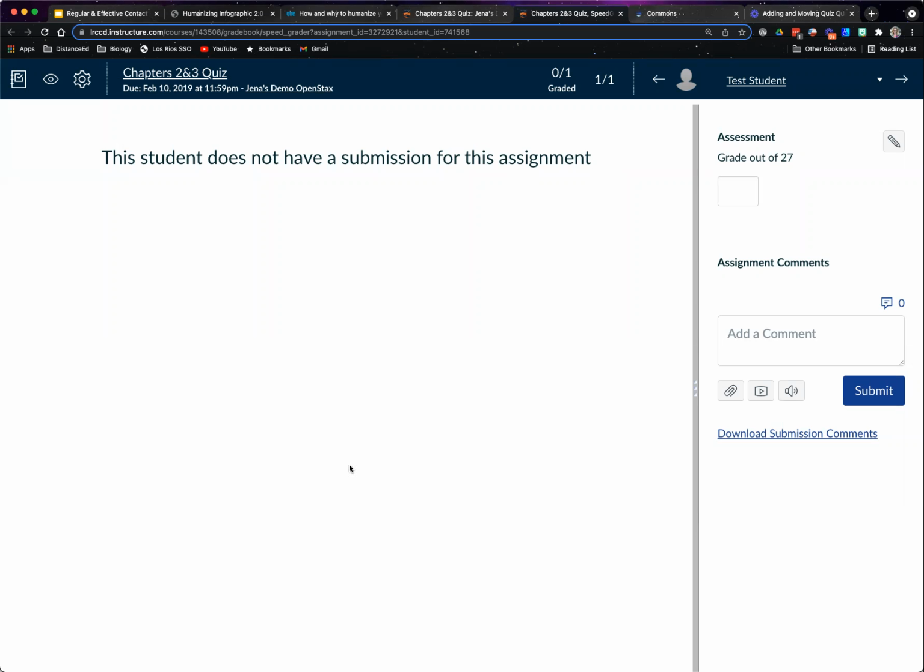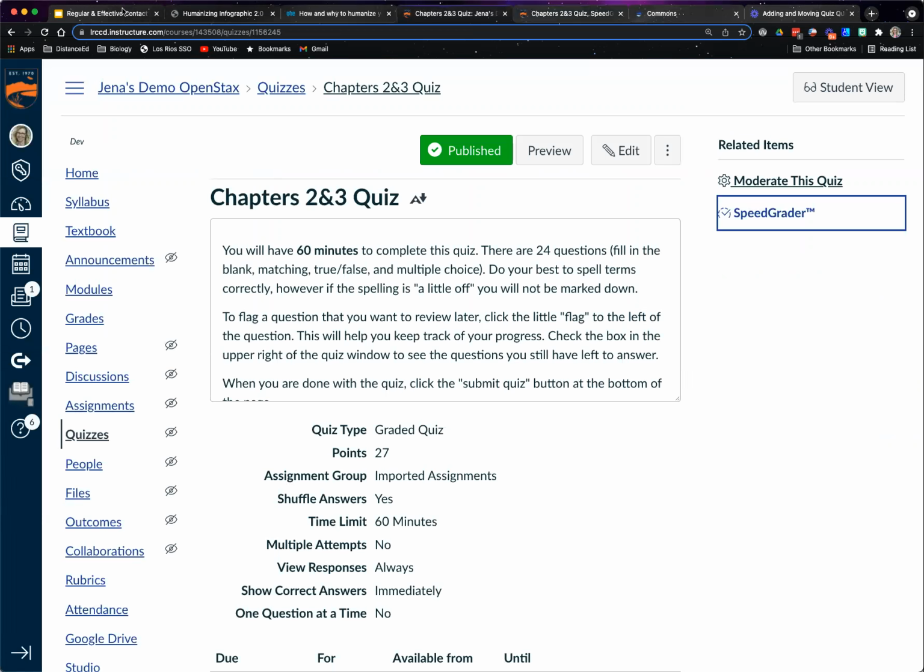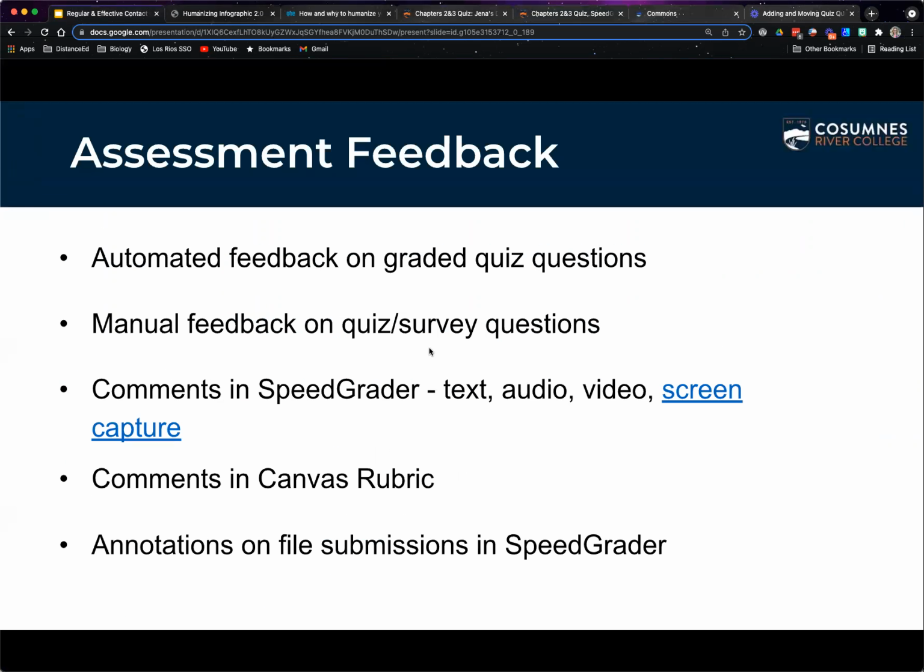When you're in SpeedGrader, basically what you'll see is all of the quiz questions that the student has answered, and then there's a little box for additional comments, and you just type into that. So that's a way to provide individualized feedback on a quiz. I have to tell you though, most students don't know how to access that stuff. So you're going to want to make sure that you include information in the instructions of the quiz to tell them how to access the feedback.